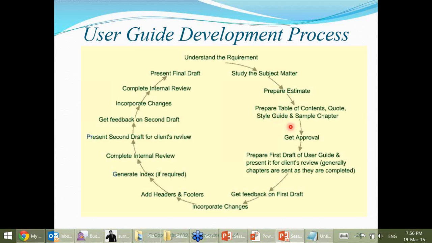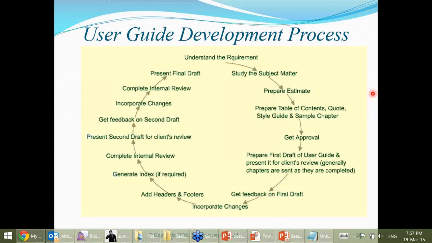There are different style guides that we use in technical writing. One of them is very popularly known as the Microsoft Manual of Style for Technical Publications. If you want, I will type this name out in the chat window so that you can note it down. And I think the latest version is version 4.